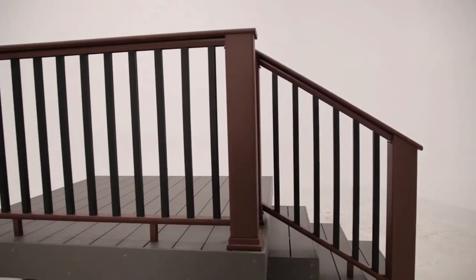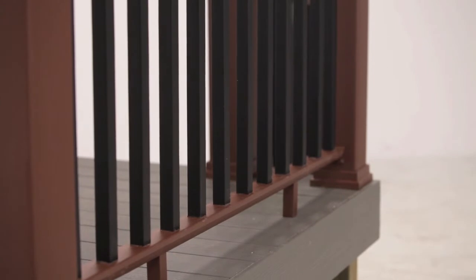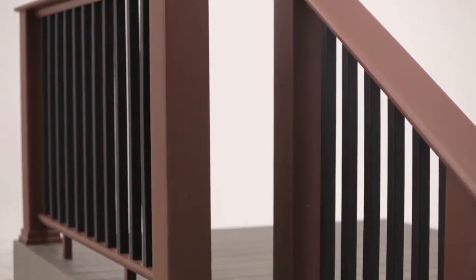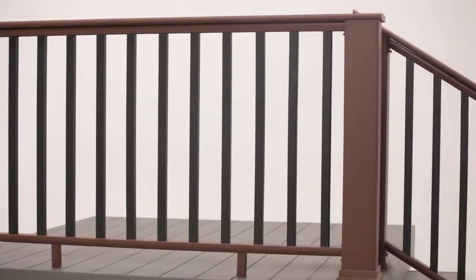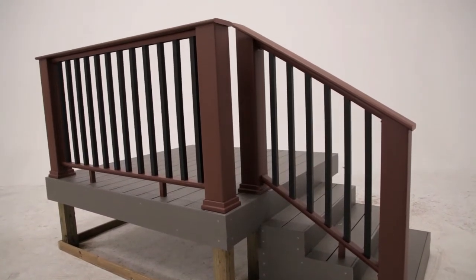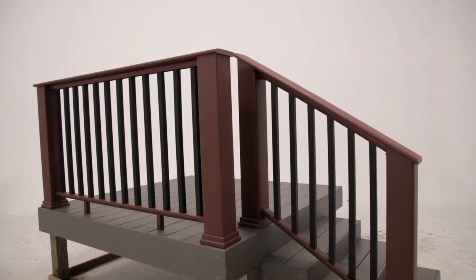Evolutions Rail Contemporary, TimberTech's sleek, modern, continuous top rail style railing system. Evolutions Rail Contemporary's versatile design allows for 3 infill options with a template laser etched onto the universal rail. It is available in a dark, rich color palette of classic black, brick, and traditional walnut. These color choices can be mixed and matched to provide a customized railing system that will accent the beauty of any TimberTech deck.